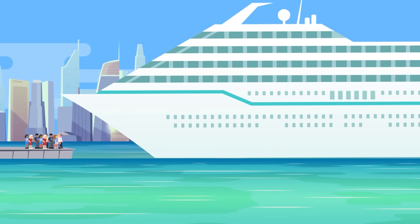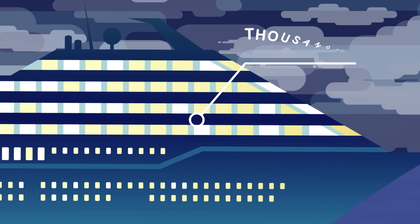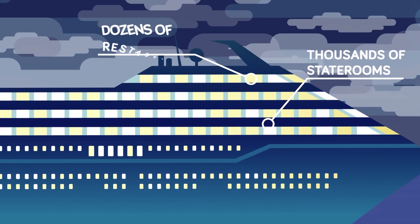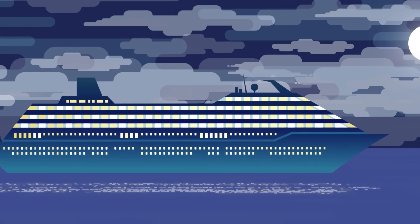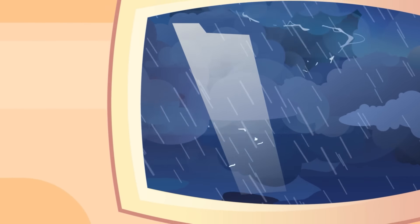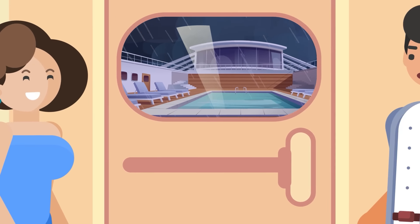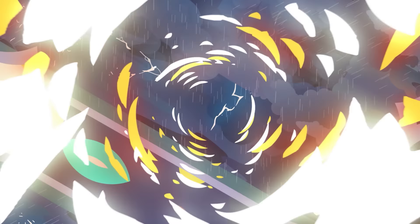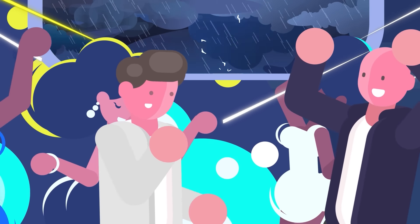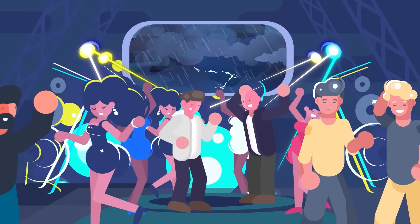Cruise ships are often ridiculous. Only a small portion of the ship is below the waterline, and the top of the ship is a massive, multi-level complex often containing thousands of staterooms, dozens of restaurants, and countless rooms featuring opportunities for recreation. It towers into the sky, looking very top-heavy. Yet for those people sailing through a storm, their cruise experience will be largely uninterrupted. Outdoor activities might be cancelled and outdoor decks closed, but people inside will be able to enjoy their food, activities, and sleep with only some moderate turbulence.